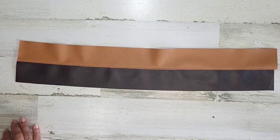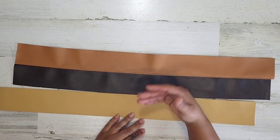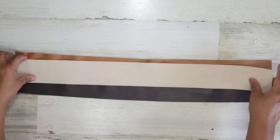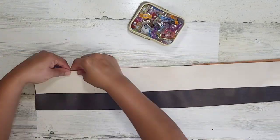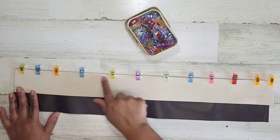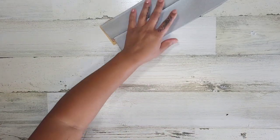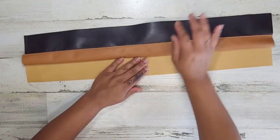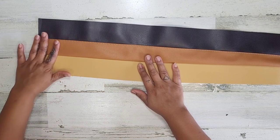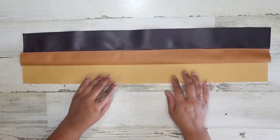Okay, so now we just grab our next piece. Depending on which side you want to add it to — I'm going to be going from darker to lighter — I'm going to add it to this side and just lay it right sides together and pin it again. And now we're going to go back to the machine and do the same thing as before — sew this at one-fourth of an inch seam allowance. Another thing you want to consider when deciding which way you want to fold your seam allowance is the texture of the vinyls you're using. If you're mixing different textures — for example, this one is a buttery soft vinyl, you can see it bends really easily and has a little bit of an elastic feel to it, while this one is a lot thicker.